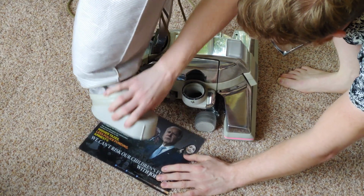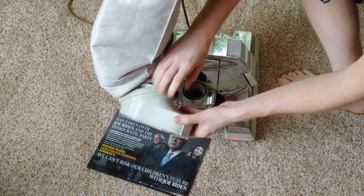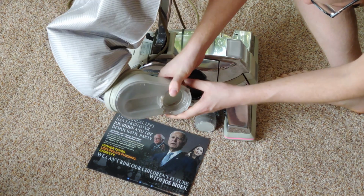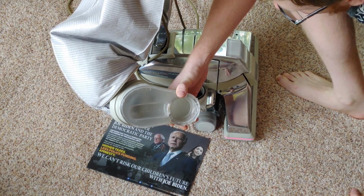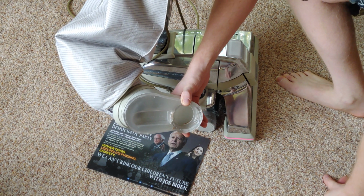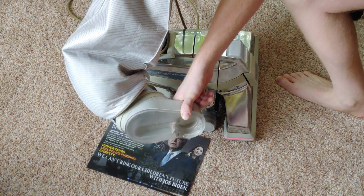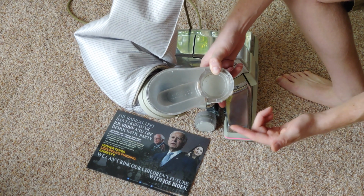As you can see, there's not much in there. Some of the breakfast cereal, a little bit of cat litter got stuck in there. And that is the bell housing effect. And I hope you guys can see the clear emptier because it's really cool. And all the debris in there is from me just playing around with it, using it in my house. As you can see, it doesn't stay clear very long, much like a bagless vacuum in that way. But it's really cool to see the clear emptier.